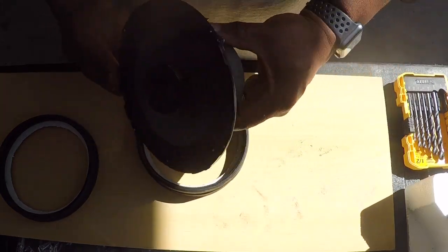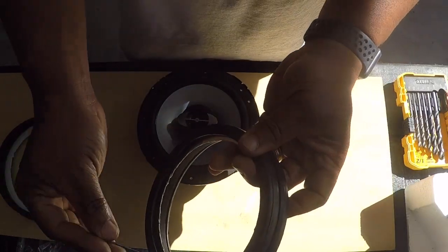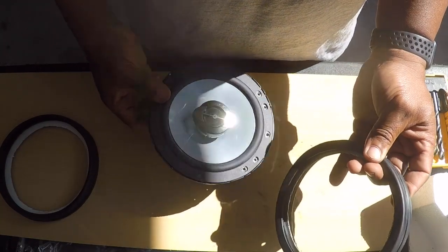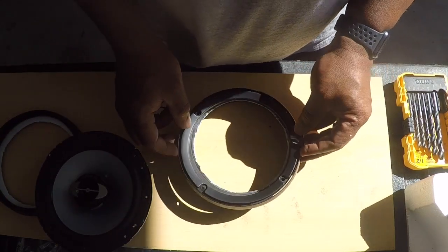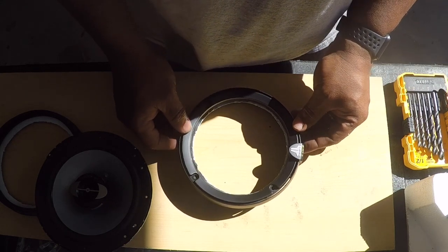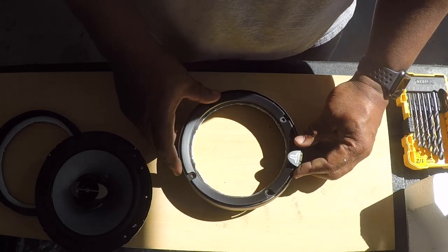What I did was make sure it's up like this. That way when you drill through it, you'll have that lip to bite through. And another good thing you could do, use the speaker grill where you took the insert out of the speaker cover. And you could do it like that.